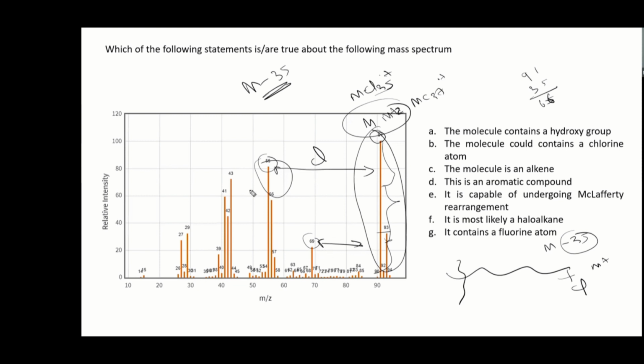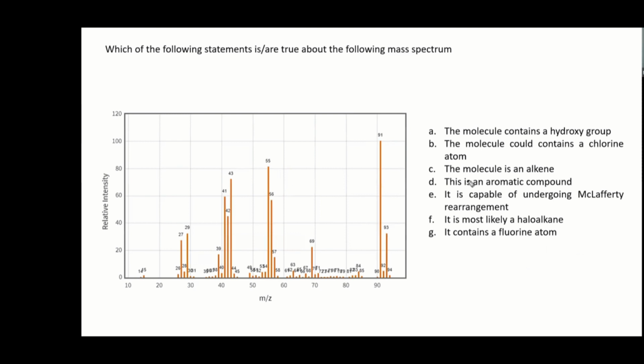You can also look for peaks that are a loss of a group on the other side. So 91 minus 69 is going to be about what? 91 minus 69 is going to be 22. So 22 is almost a CH3, CH2, an ethyl group. So that could be the reason why you're seeing that. So that's basically what you should look for in a mass spec. All right, so that's that.